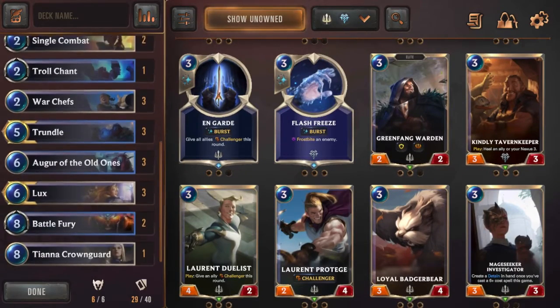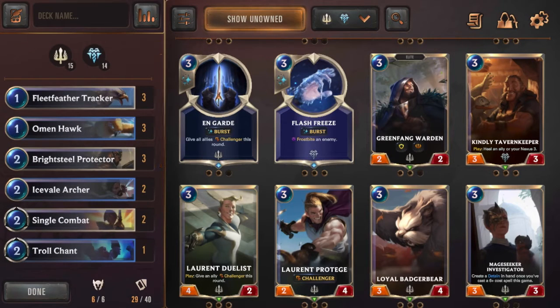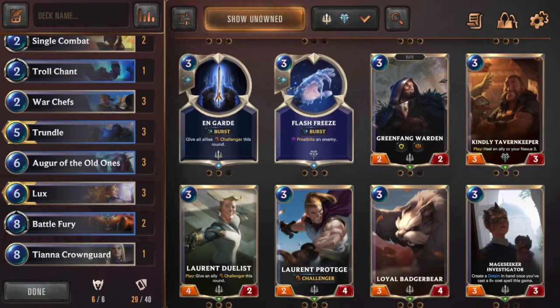Right now in the meta, we have to decide whether or not we need Kindly Tavern Keeper. And this is the third category I want to talk about, guys. Tech cards. So tech cards fall into the third category of cards that go into your deck besides your win condition cards. Now, in the basic idea, actually, Trundle and Lux are not our win conditions. They help us get our win condition, which is dealing damage and having a better board than our opponents because we're mid-range. The win condition is what you're doing as a deck, whether you burn, control, or mid-range. It's basically in the name.